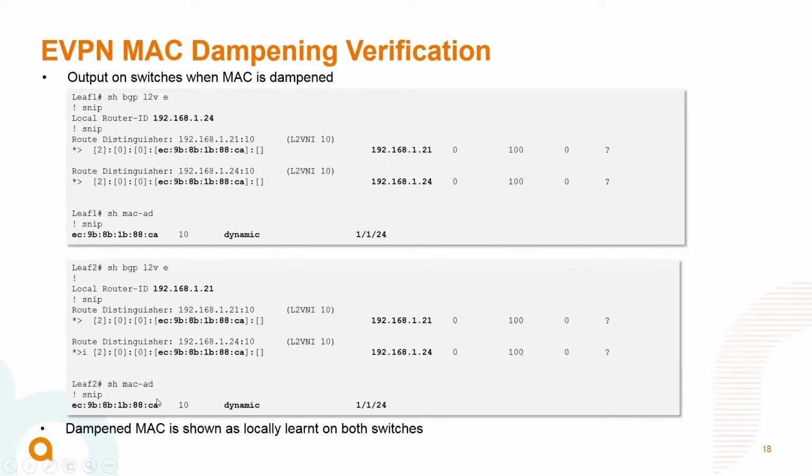So this device has dampened the MAC because of local learning. He already has an EVPN route which is learned on L2VNI 10, and he has received a dynamic MAC. So he has dampened this MAC, which means he will not advertise a route type 2 for that.